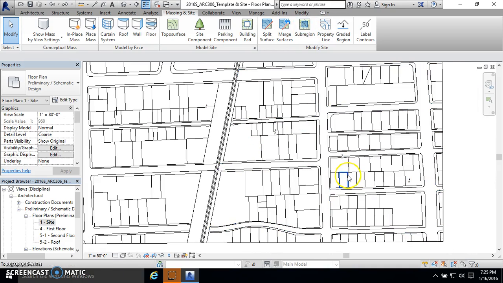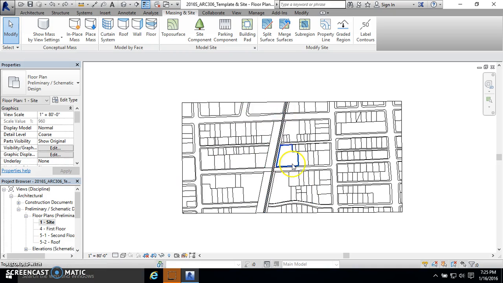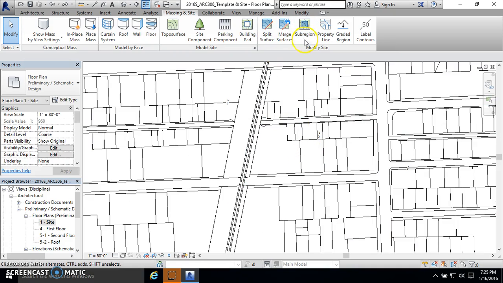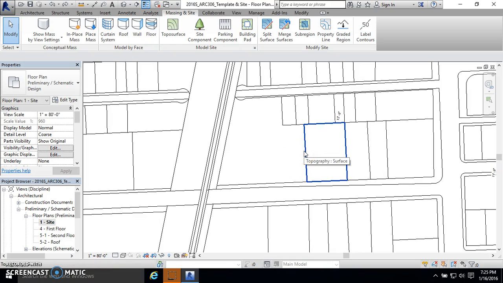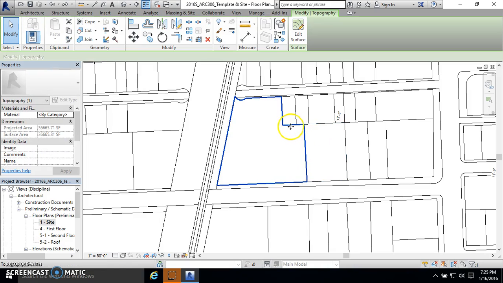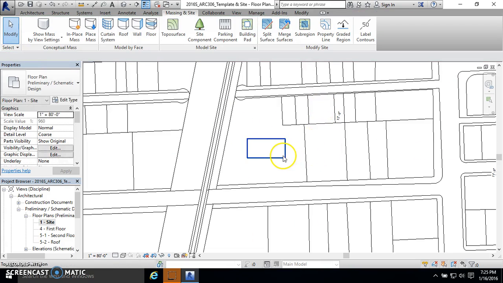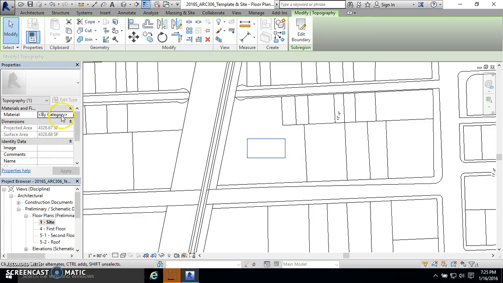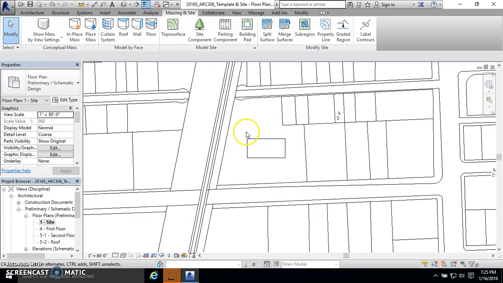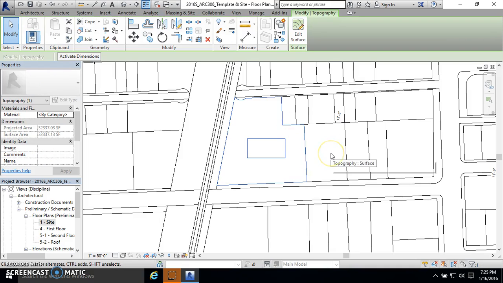And we could have actually used subregion to do the whole site. But what's different is it's not a separate entity. When I split all this, they're different things that you can click on, and you can actually edit the surface, so you can change the topography of each and every different surface. Whereas if I did a subregion, say on this part, when I click on this, the only thing I can do is change this material. So only in that square the material would be different, but it's still one surface.